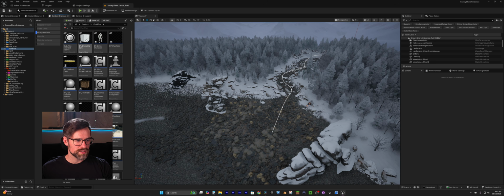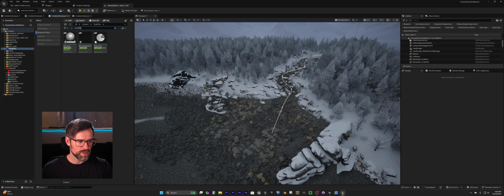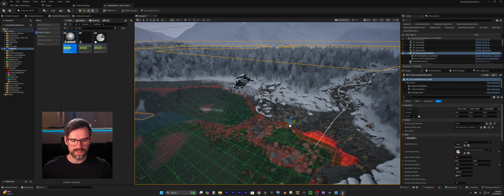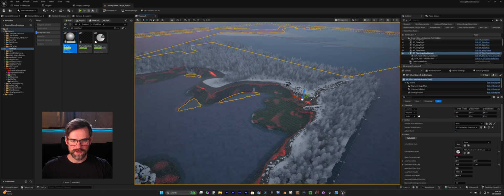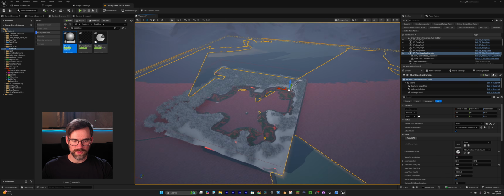Being able to just say, show me the blueprints, or show me static meshes, can be very helpful. Everything we're using in Fluid Flux, other than a data asset that we'll create later, is going to be a blueprint, so we might as well use that filter. The first thing we're going to do is search for a coastline domain. Just type in the word coastline and we get what we need. So right here is the coastline domain. We're going to drop that in here. It's going to think for a minute, and there we go. We now have our pretty massive coastline domain.